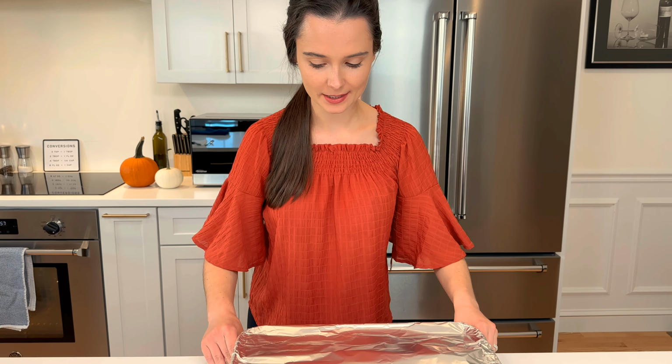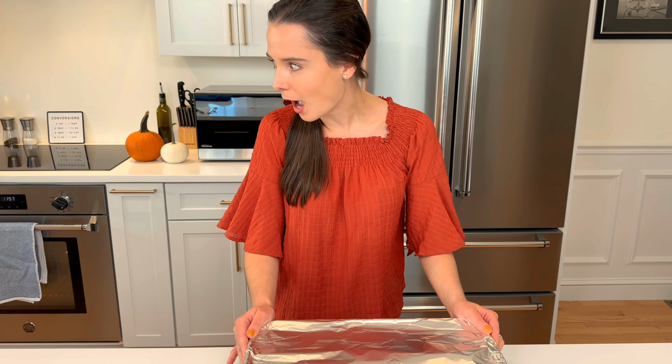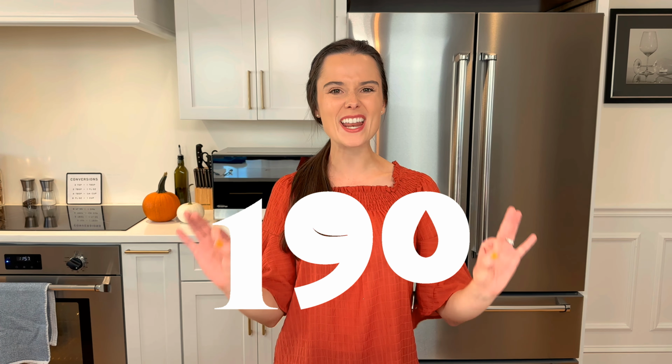So we're going to stick our brisket in the oven at 250 degrees. The oven really wants this brisket for a bunch of hours. We're going to leave it in until it reaches an internal temp of 190 degrees. 190 is key. Then we're gonna take off the foil and let it go until it reaches about 200, 205 degrees. I'll walk you through every step of the way.